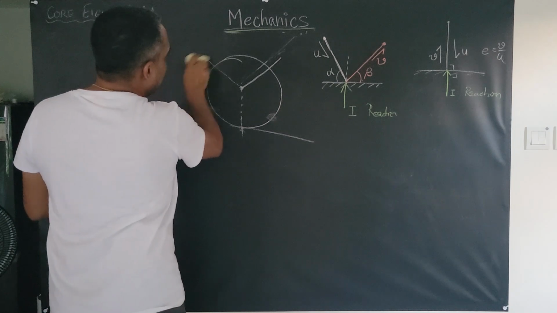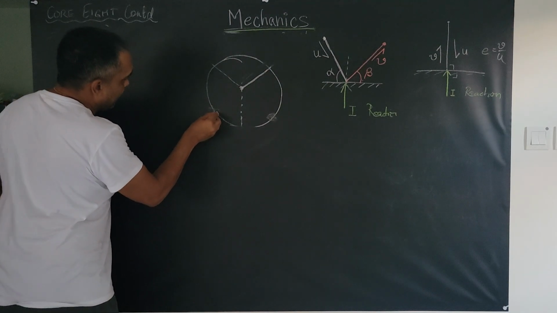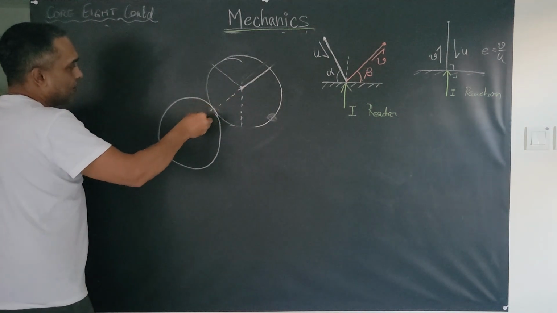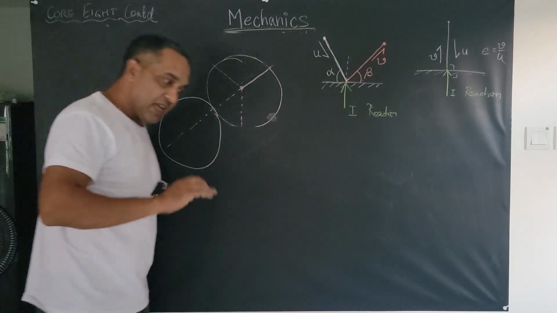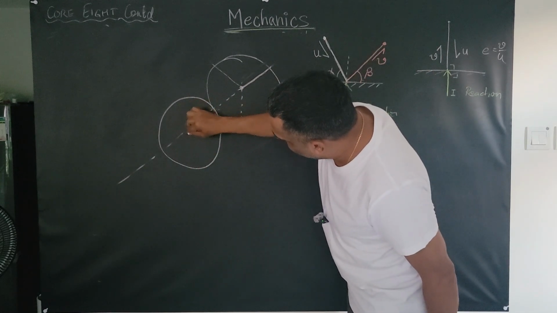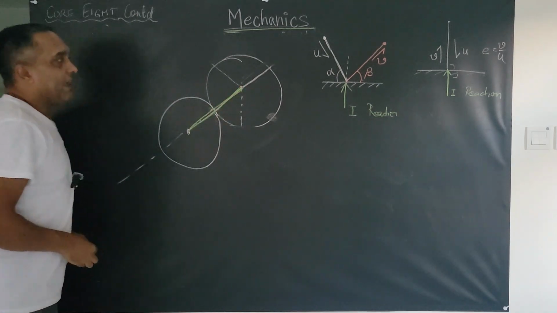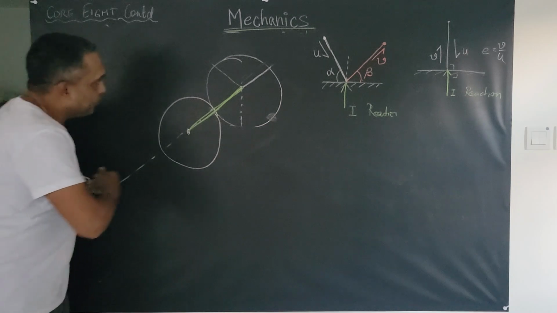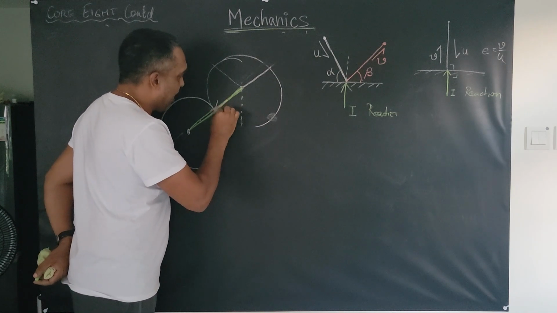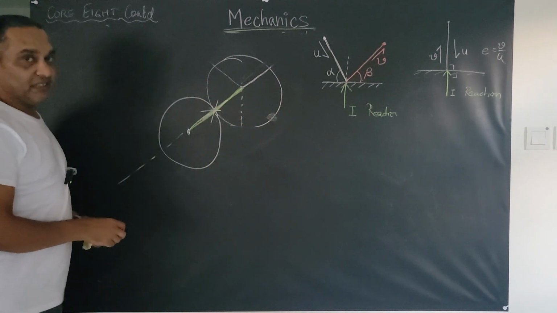This concept, when extended to two spheres, should be even clearer. I have another sphere here. If these two spheres collide along this path, this is exactly like doing collisions in one dimension. Because the line of centers, which I'm going to draw in green, is along or parallel to the line of collision. Collision and impact are happening along the same line. Impact reactions, they're all happening here. Life is really easy when this happens.